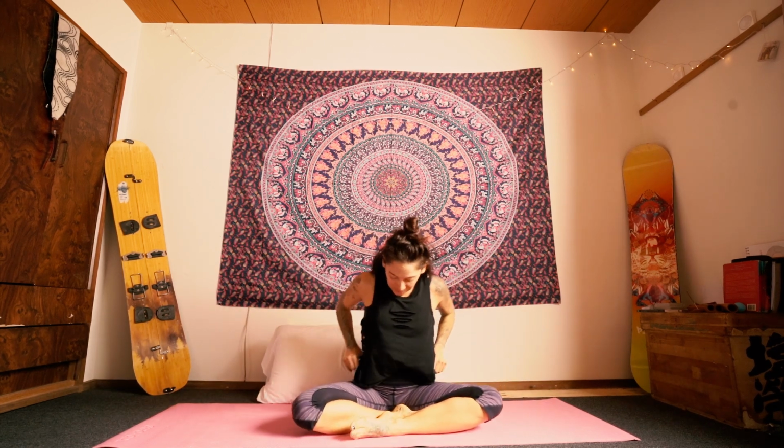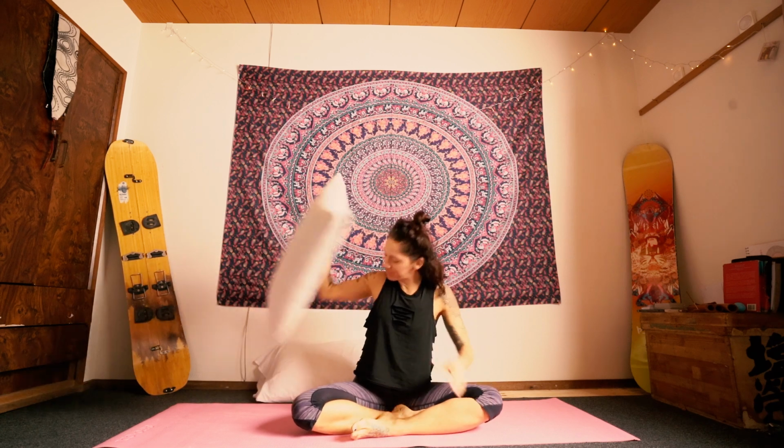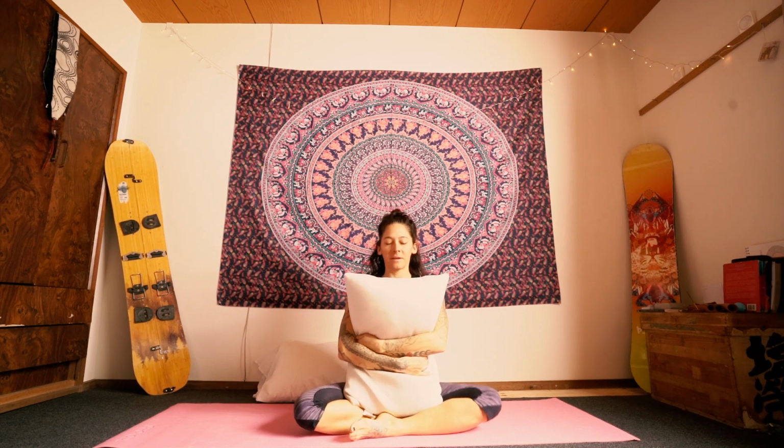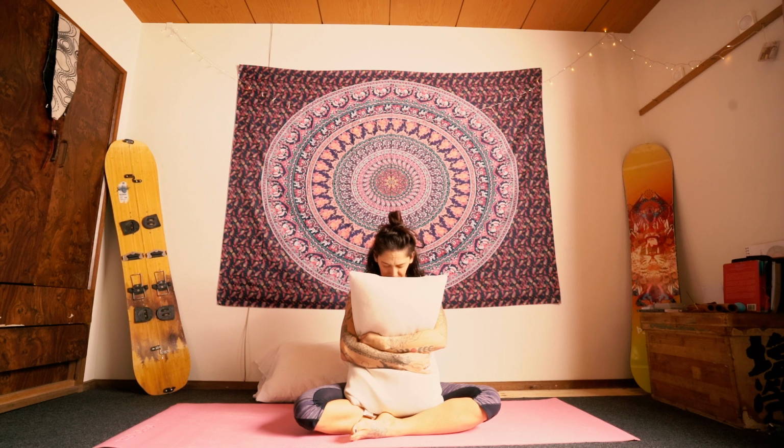Sitting cross-legged like we began. Take your pillow. Bring it in front of you. Hold it at the chest. Sitting up nice and tall. Shut the eyes down. Easy breath. Maybe the head drops in towards the pillow.